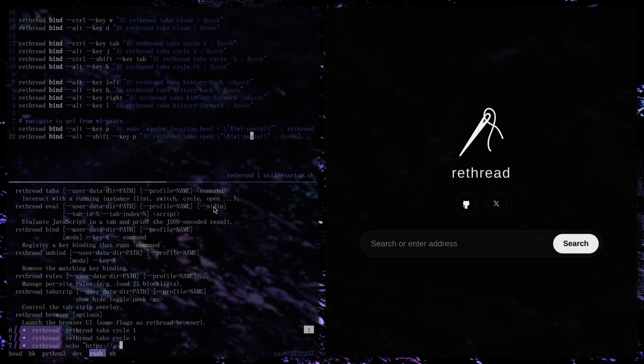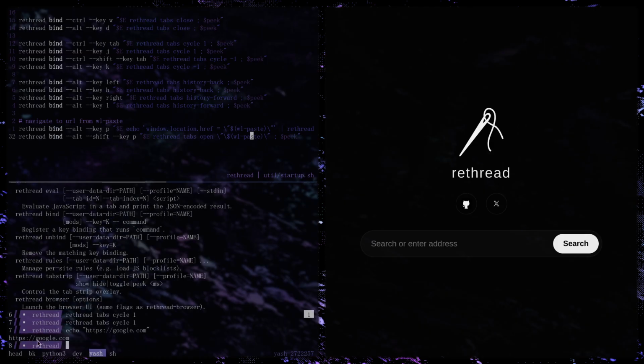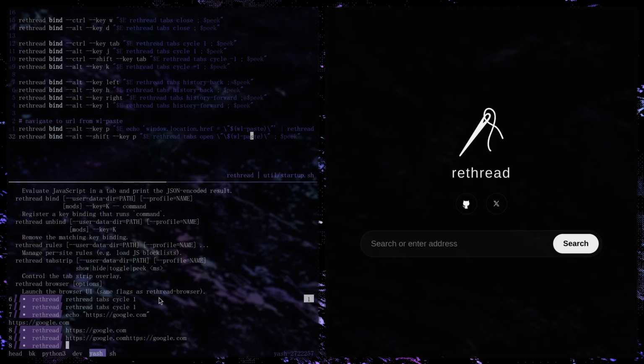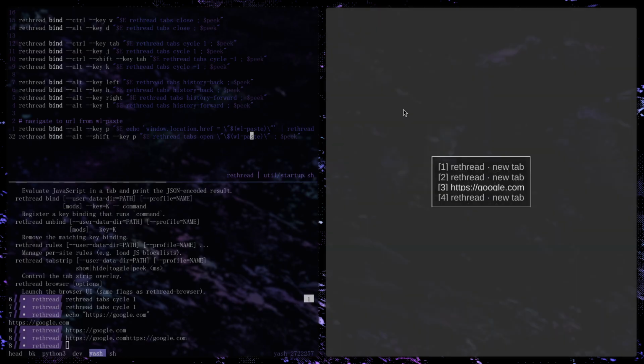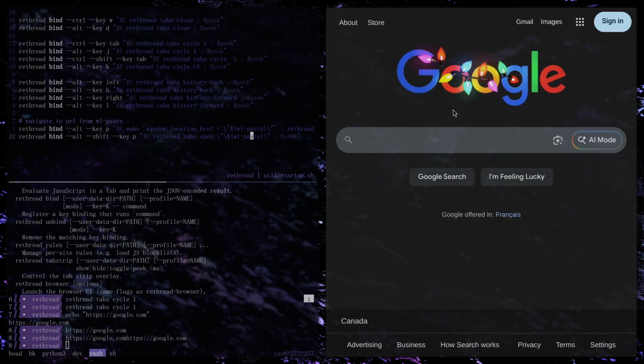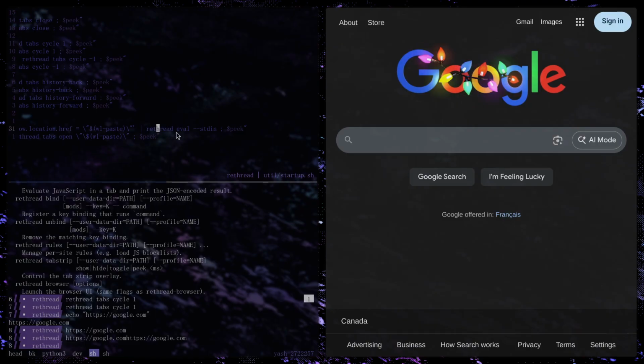So I can run google.com, copy that, now I can paste it, and then now I use Alt-Shift-P, and then it opens, because it just runs this command which checks my clipboard using Wayland paste, and then it just runs. And then here for Alt-P without Shift, it just uses JS and this rethread eval command to do a redirect.